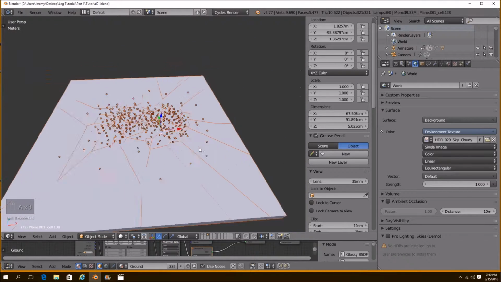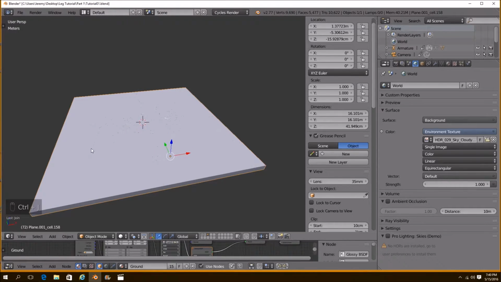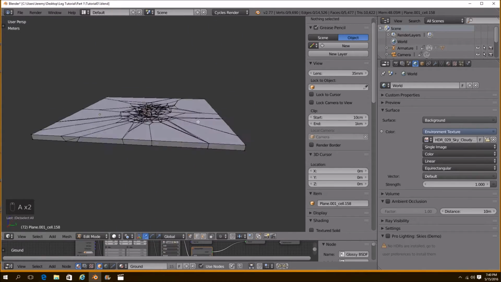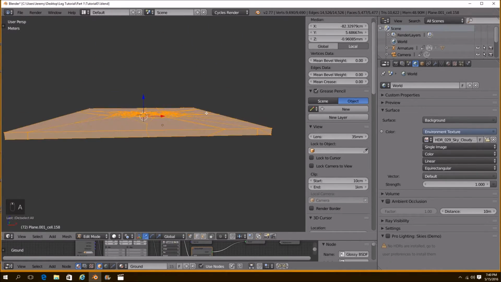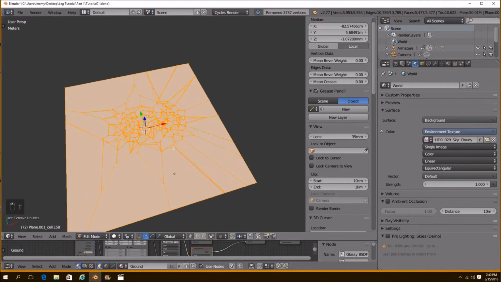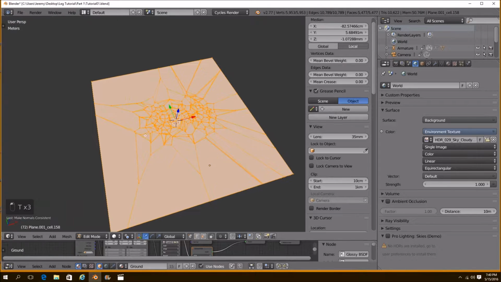And what I want to do is make this all one object. Okay, so I'm going to select everything, and then select another object and hit Control J to make it all one. There, now our mesh is cracked. And we're just going to do a little bit of cleanup. I'm going to go remove doubles. And that removed a bunch of doubles. And then I'm also going to go to the Shading UVs tab and recalculate normals.